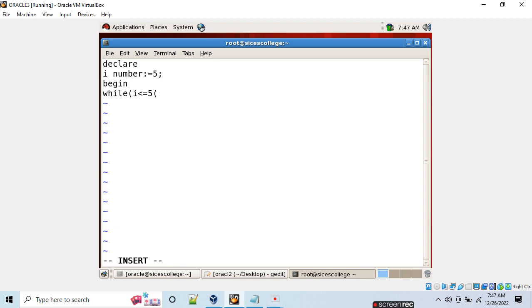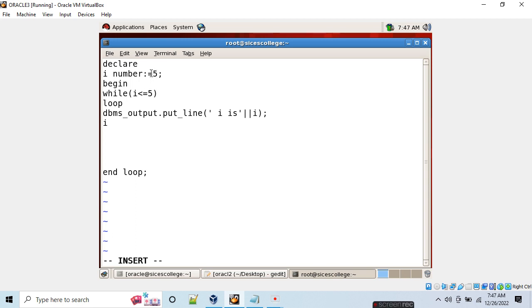Here we are giving the condition I less than or equal to. For the loop, we have to use loop and end loop. Inside the loop we can write the logic. Suppose we want to print the statement value of I. Then we need to increment, because we need to initialize the value of I as 0.